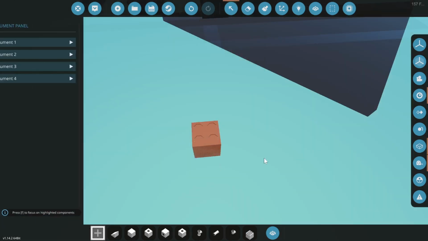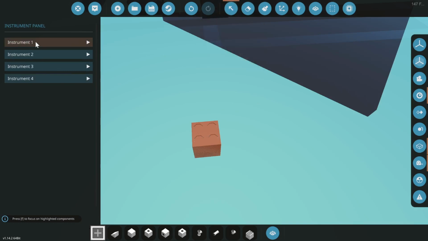If you go and click on it with the select tool, you get your 4 instrument panels. I've covered what the instrument panel is in the last video, but basically it is a piece that has multiple different selections of tools that you can use to chain together to create an instrument panel, a big selection of little miniature buttons and such to control stuff. It's very neat, compact, very nice, and uses compact logic. It has 4 instruments you can choose from, as you can see here.